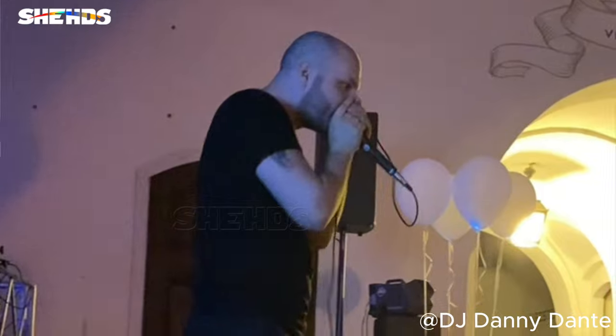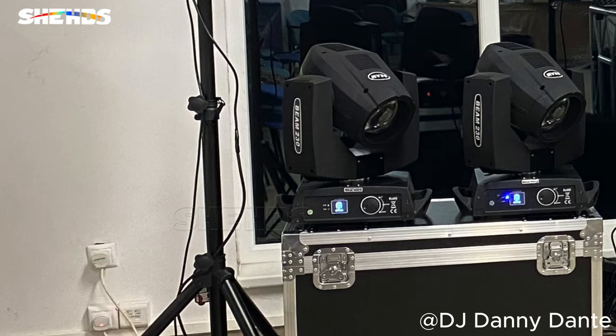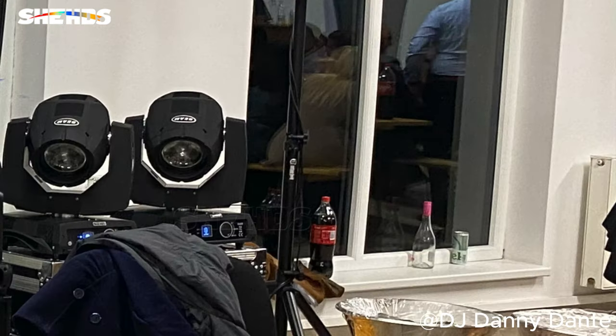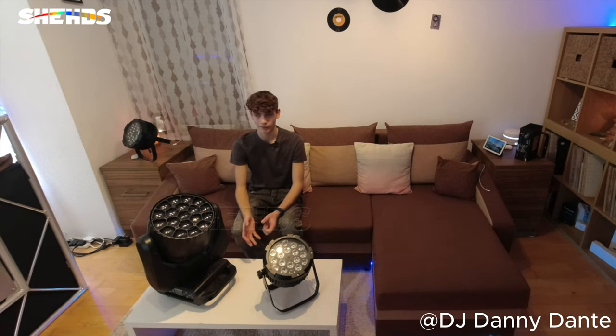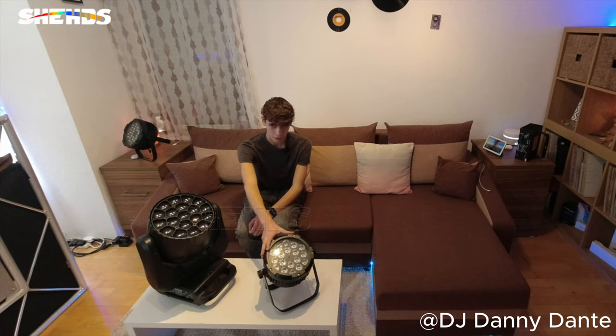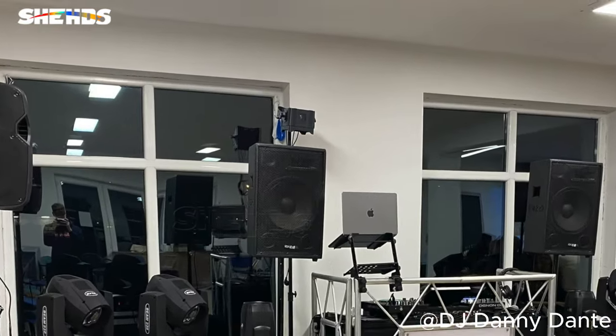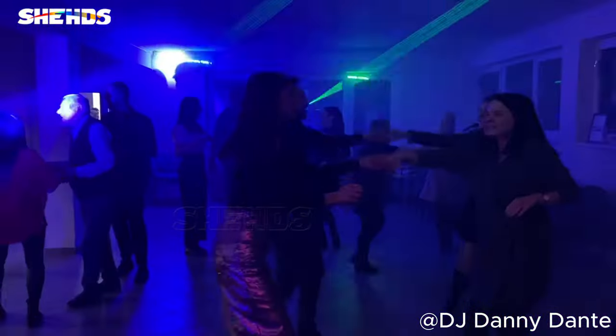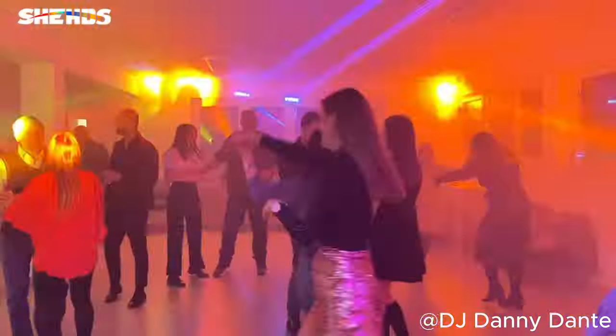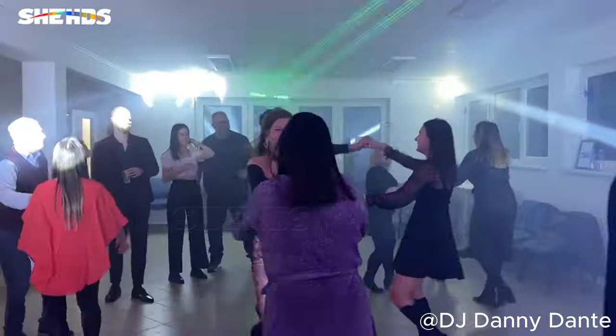The lasers added extra beauty and excitement as the washes filled the environment with a burst of color. I've had a gig where quite a large room needed to be filled. There I used four 7R beams on flight cases, two of the 150-watt LED beam moving heads for extra effect, two 18x18-watt IP65 washes for the burst of color, and finally a 3-watt IP65 laser for the dramatics. It did not disappoint — it was a very amazing mid-sized package that was mesmerizing.